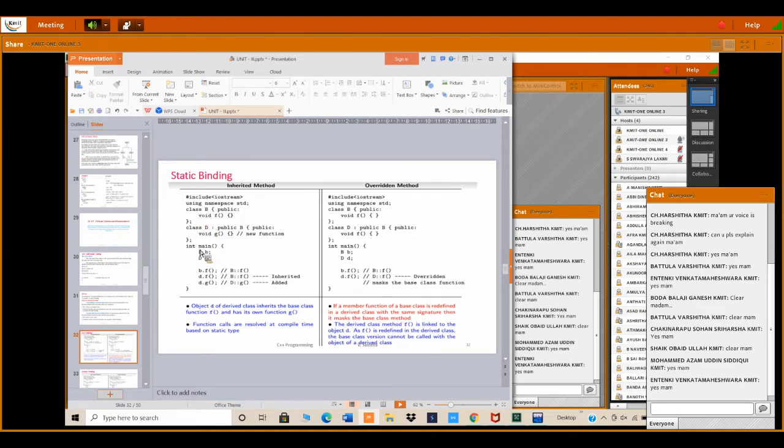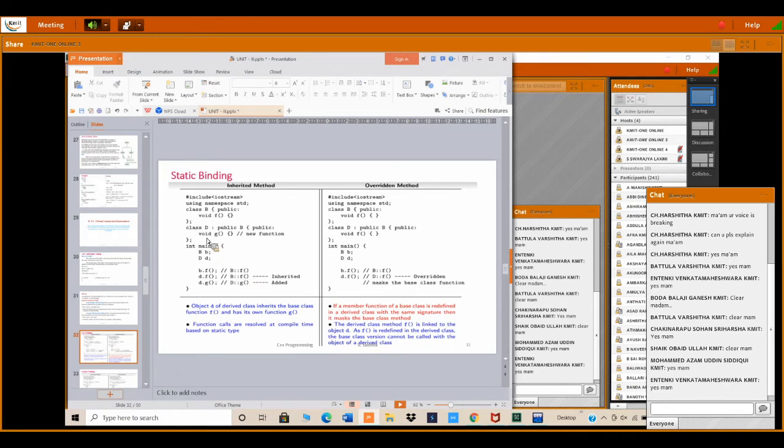Now if you see this line, base class object b, it is a single class without inheritance. In this class, how many functions do I have? Only f. So b dot f means which function will it access? B's f can be accessed.